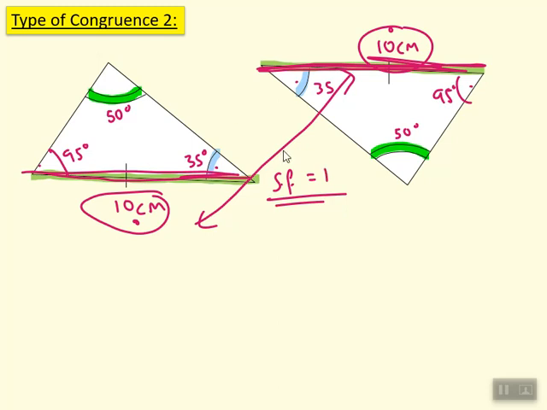And you can prove it in lots of different ways. For example, you could use cosine rule to work out the missing sides and show that they're the same. So these two sides are the same, so you could use a bit of sine rule to work out that side there, for example, to show they're the same. But we don't need to do all that heavy calculation. We've got enough information to show that. So this is the thing to look for, the summary of it.